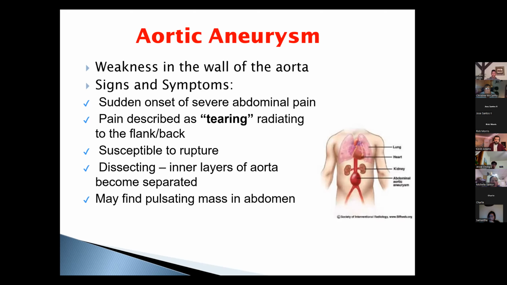You might, depending on the location of this, feel a pulsating mass on an abdominal assessment. It would feel really strongly like a pulse in the upper or lower abdomen, but it can also be anywhere from here essentially down. And so you might not be able to feel that aneurysm if it's below the ribs. And if you do, we don't want to push on it.